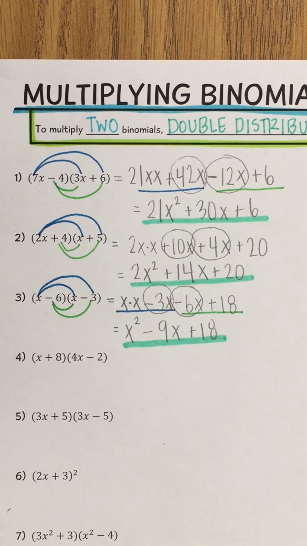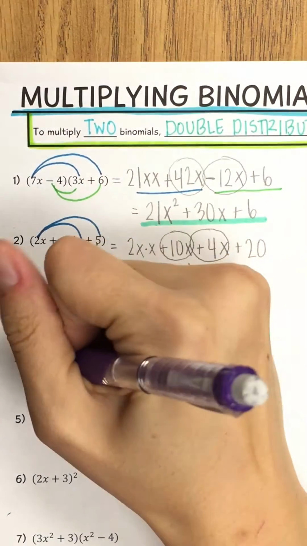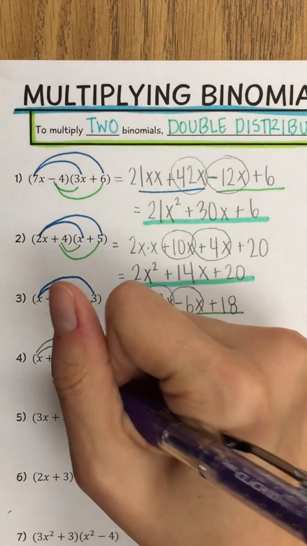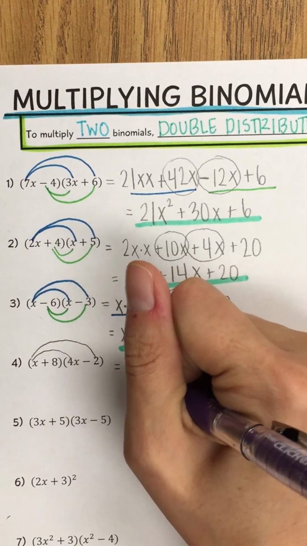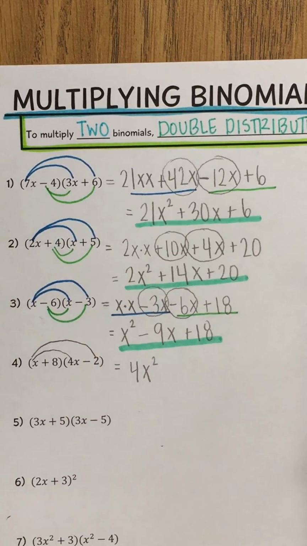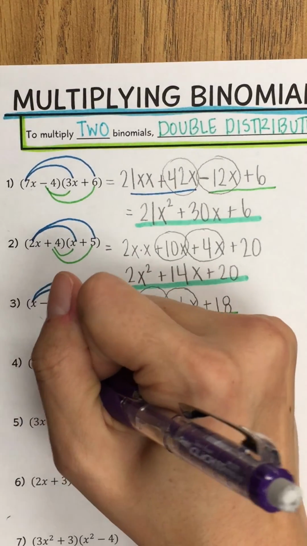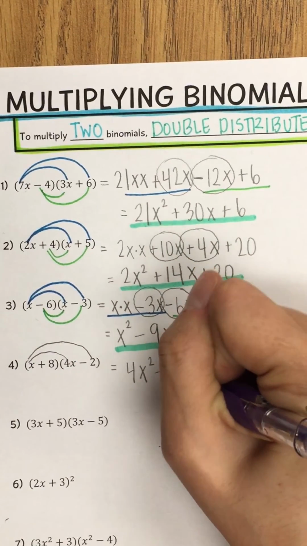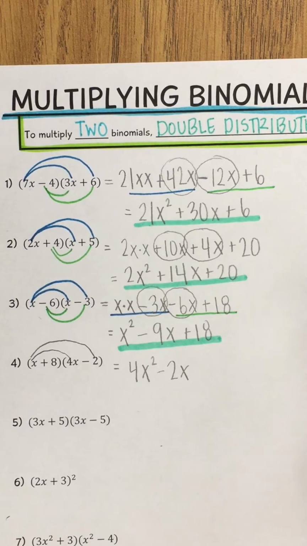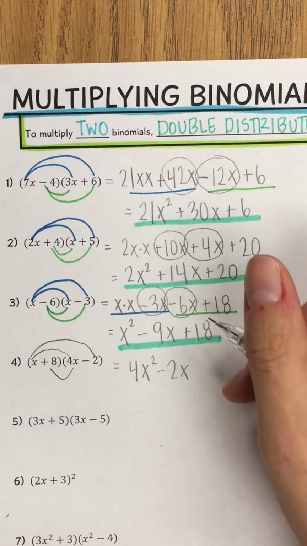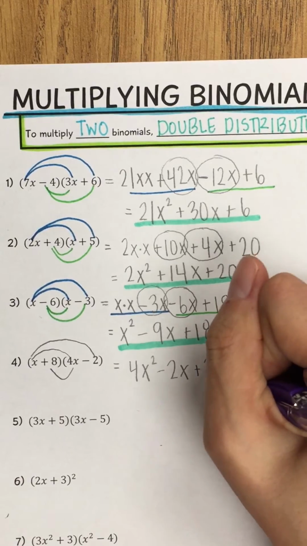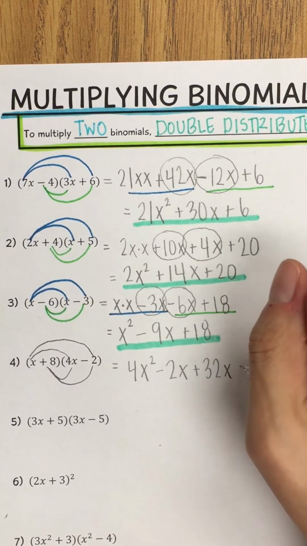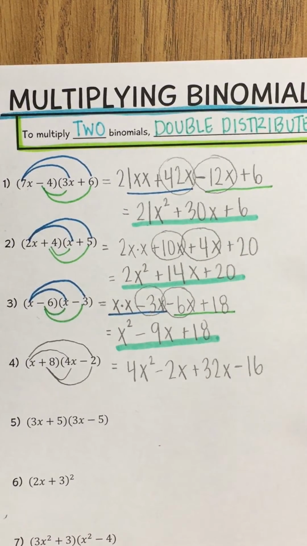All right, guys, let's see how you did. So on this one, I'm going to have 2 arrows going over the top. So on this one, I'm going to get x times 4x is 4x squared. Then underneath, oh, sorry, I forgot to do my next one. X times -2x is going to go to minus 2x. Now underneath, I do 8. Positive 8 times positive 4, that's going to be plus 32x. And then underneath this guy, positive 8 times -2 is going to be negative 16.